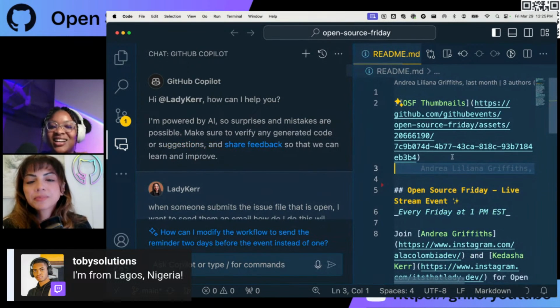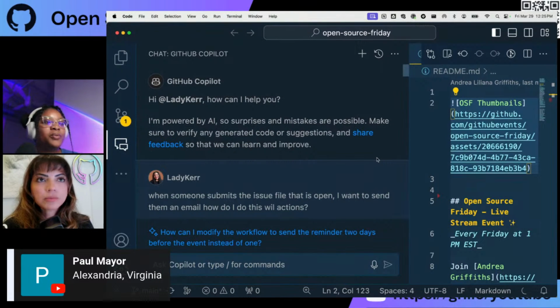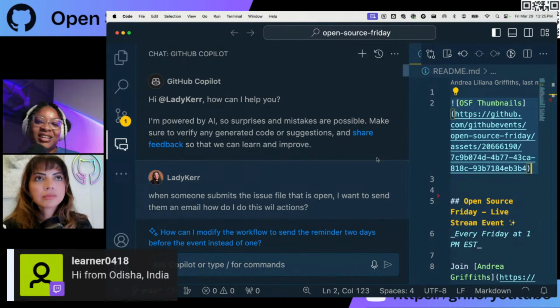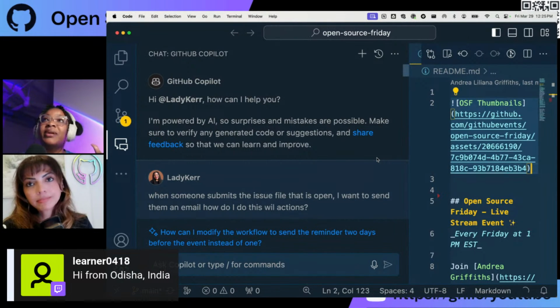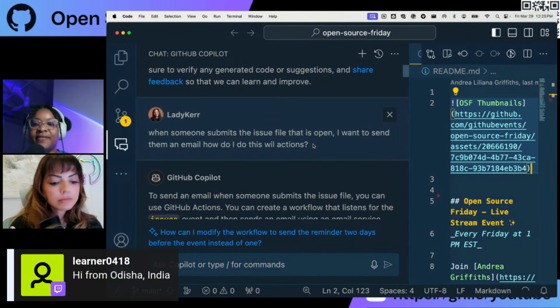Cool, in Chicago. Okay, so essentially we went to GitHub Copilot, of course, because I'm not a GitHub Actions expert. My initial thought was to send folks an email when they submit an issue, with a link to the calendar invite.